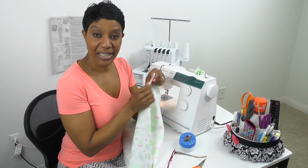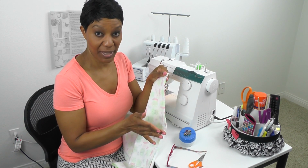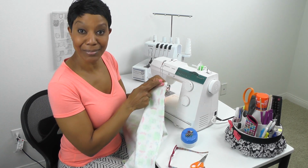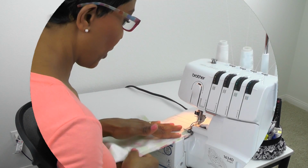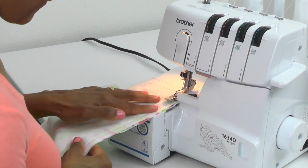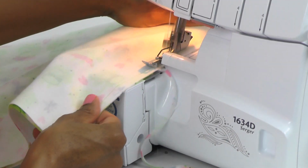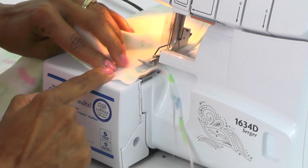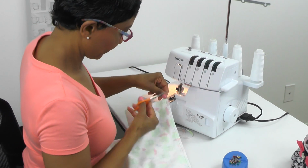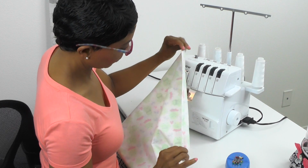Now, I'm going to be using my serger to finish the seams on my dress. If you don't have a serger, you can use a zigzag stitch or whichever finish method you choose. So go ahead and finish your seam allowance, and I'm going to finish mine with the serger. I'm going to place my fabric right along the edge here, and then just serge off that edge. Cut off the tails, and I have a very neat looking edge.